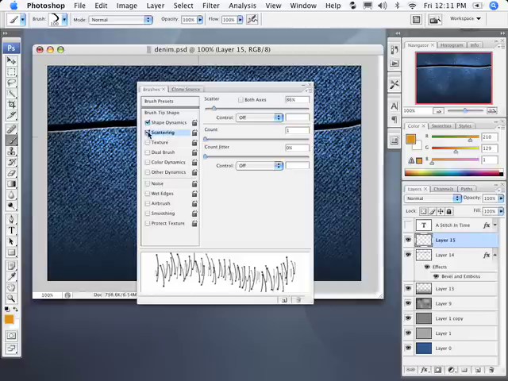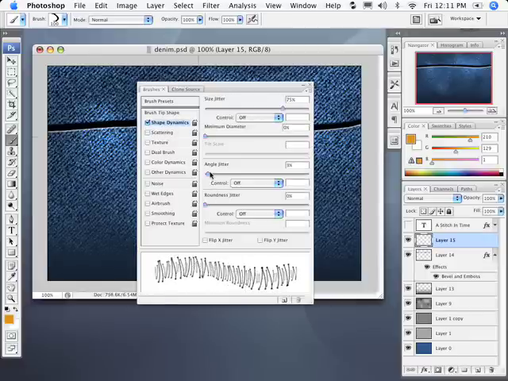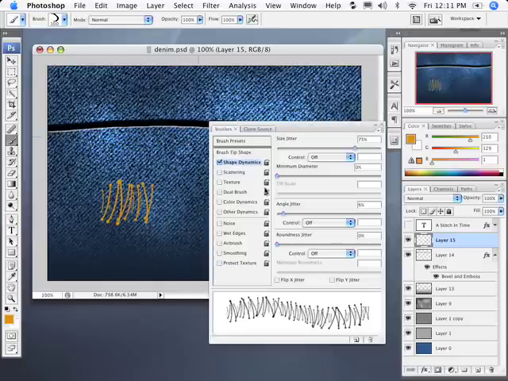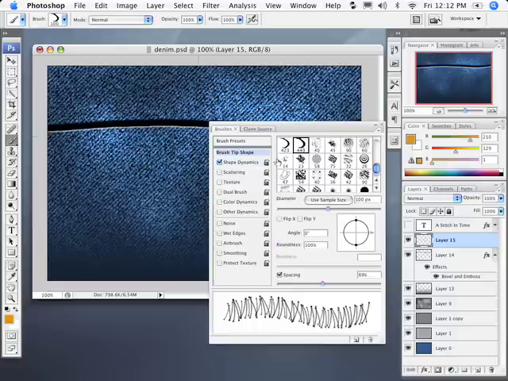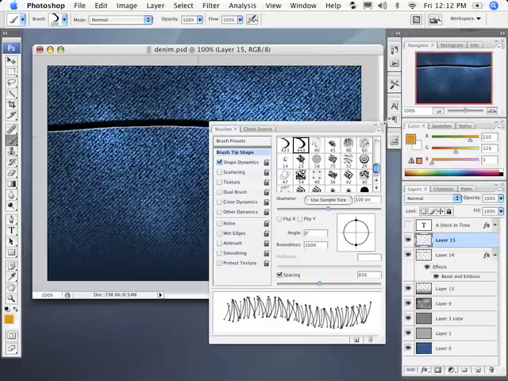It looks like we're going to have to go back into the shape dynamics and modify that angle a little bit, just so they're touching. So we're getting that really interesting static look. Let's just do a test and see what we got here. I think that size is jittering a little too much. There, I think that looks pretty good. Let's bring in that spacing just a little bit more. So that looks good, I think.